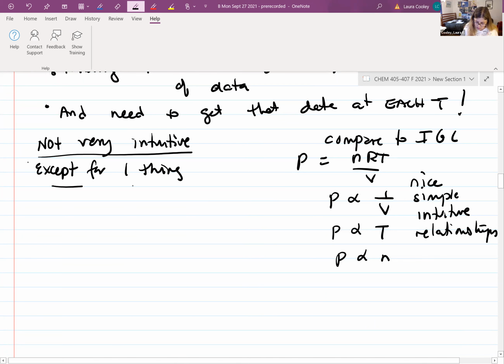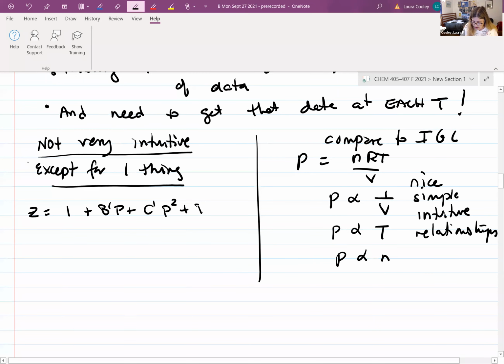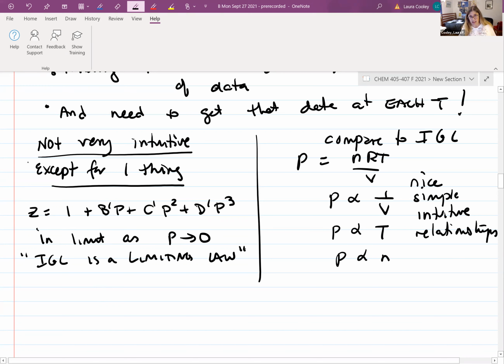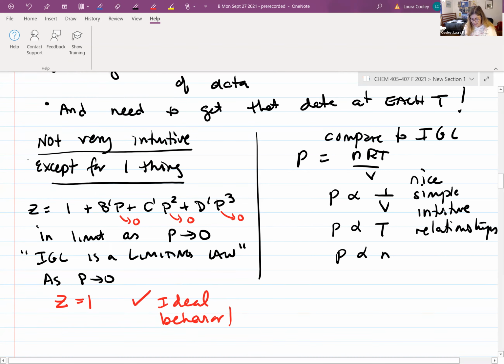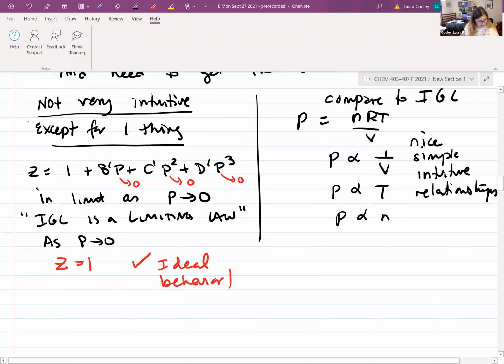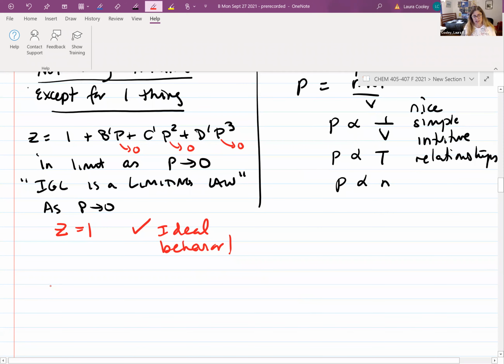And here's the one thing, which really isn't much. The one thing is that this Z, in the limit as the pressure goes to zero, remember, I always said from the beginning that the ideal gas law is a limiting law, which means it's not valid at all pressures. And now I've shown you what indeed happens at all different pressures. It's a limiting law, but you could see here that as the pressure goes to zero, this is going to go to zero. Well, what you're left with is that Z equals 1, and that's ideal behavior. Okay, so I didn't lie to you. There's merit that you can see right away to this equation, but it basically does not satisfy any intuition.